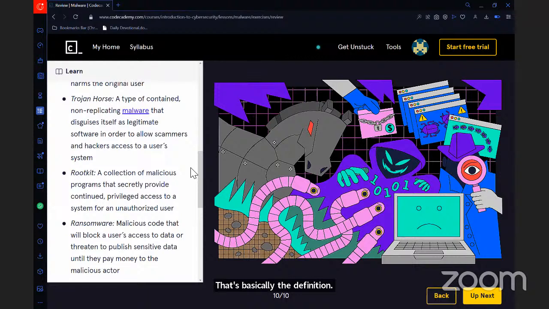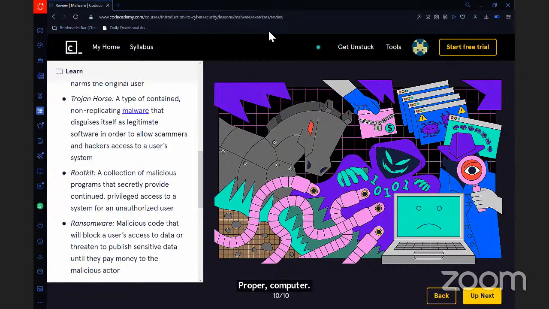Olu, do you know what fileless malware is? Does it work with the computer's memory? No, actually, that isn't it. It doesn't actually have anything to do with the memory of the computer. Jimmy, do you have any ideas?